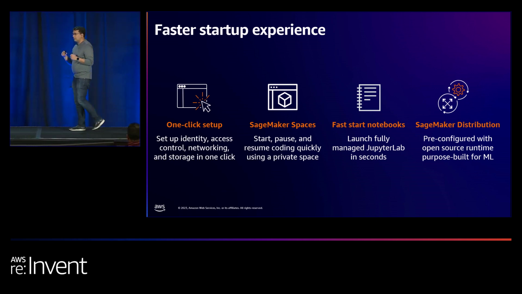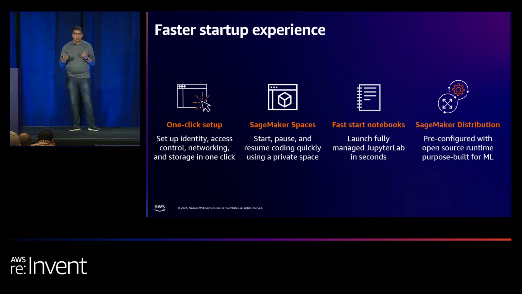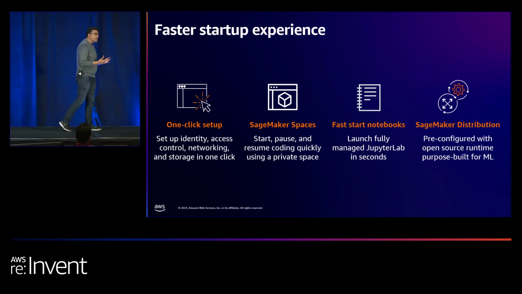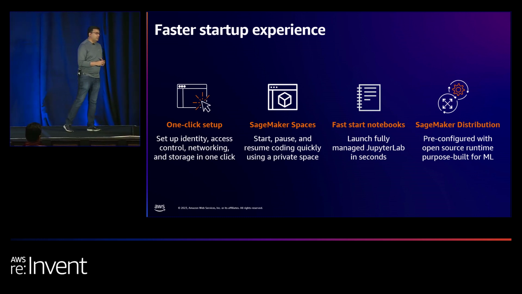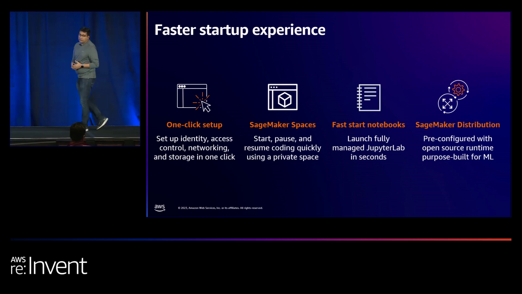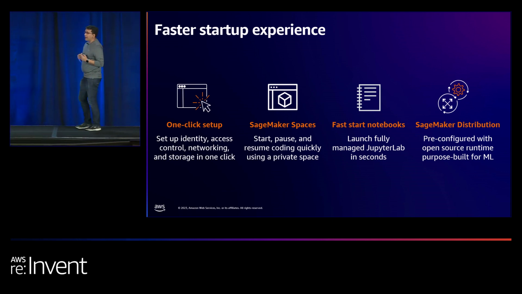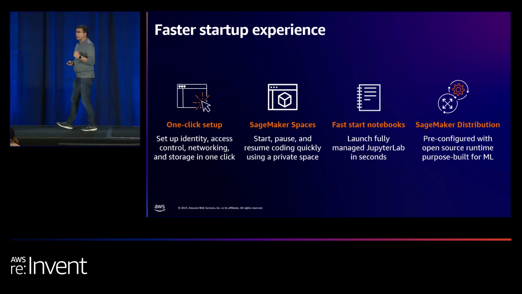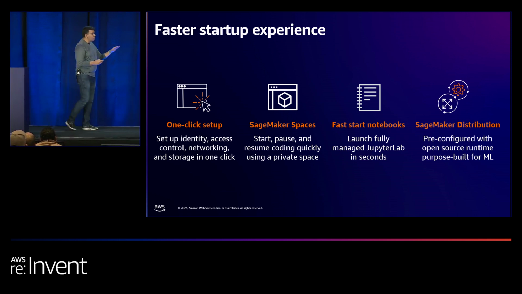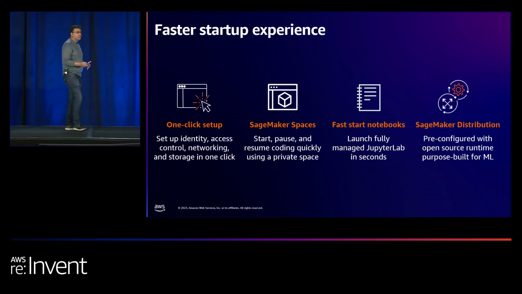Once you have the space set up, you can launch an IDE, such as Jupyter Lab or RStudio, from the space. The Jupyter Lab loads up in your browser in a couple of seconds, and it comes pre-configured with SageMaker Distribution. SageMaker Distribution is a data science and machine learning runtime, which comes pre-configured with several popular data science and machine learning packages, so you can quickly get started with writing your machine learning code. And we are going to give you a demo of this entire experience. But however, I'll show you a couple of slides about how the visual experience looks like.